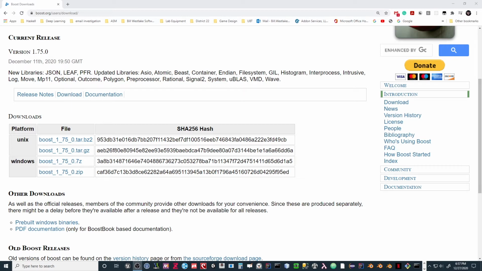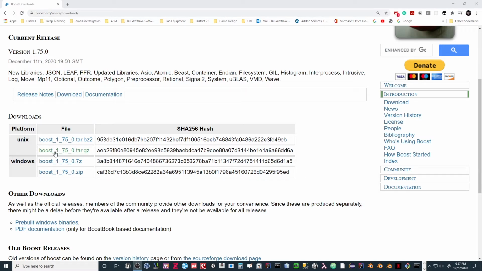Now, in my previous courses, I've tended to avoid Boost, but Boost has some excellent stuff for both threading and TCP/IP communication and so forth in its async programming libraries. So we're going to download that.